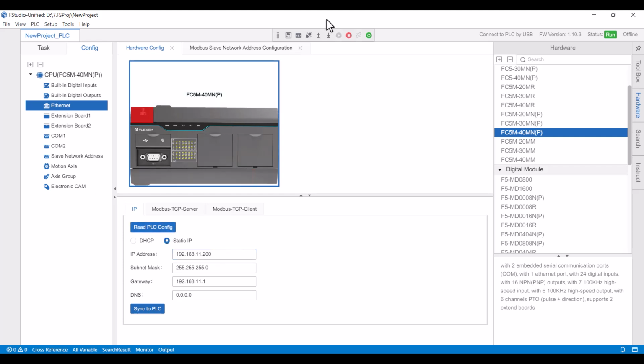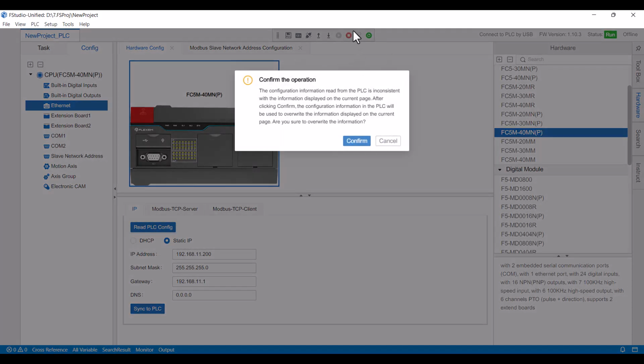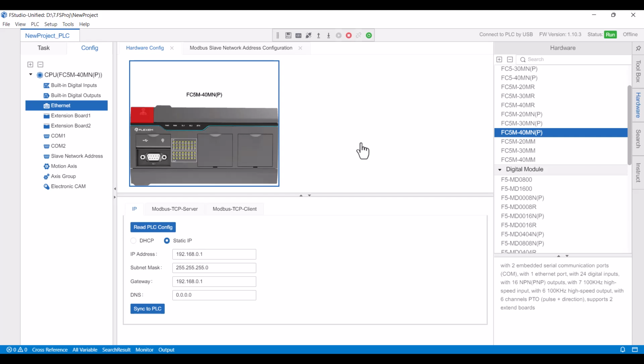Firstly, we can read the PLC IP configuration because the connection is built. So now we can read the PLC IP. Now we can try to change the IP.